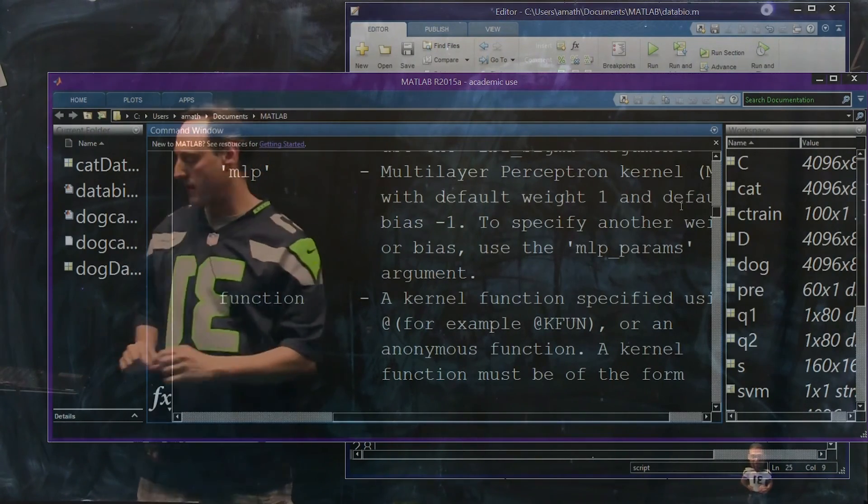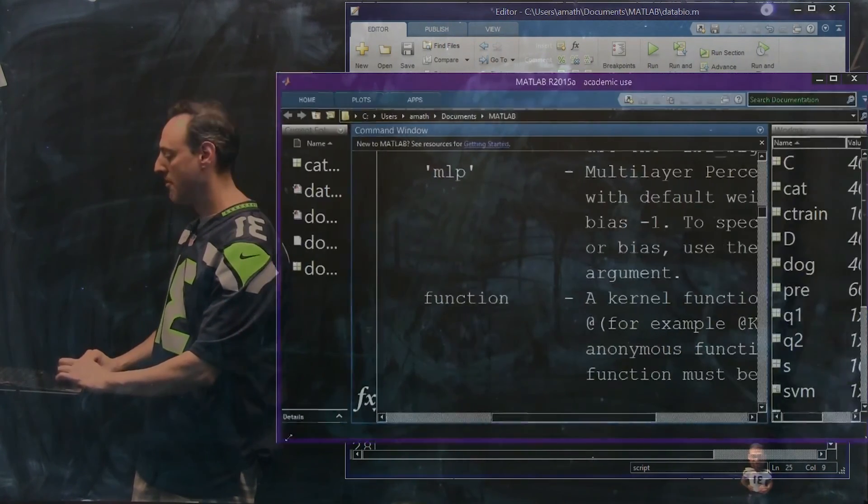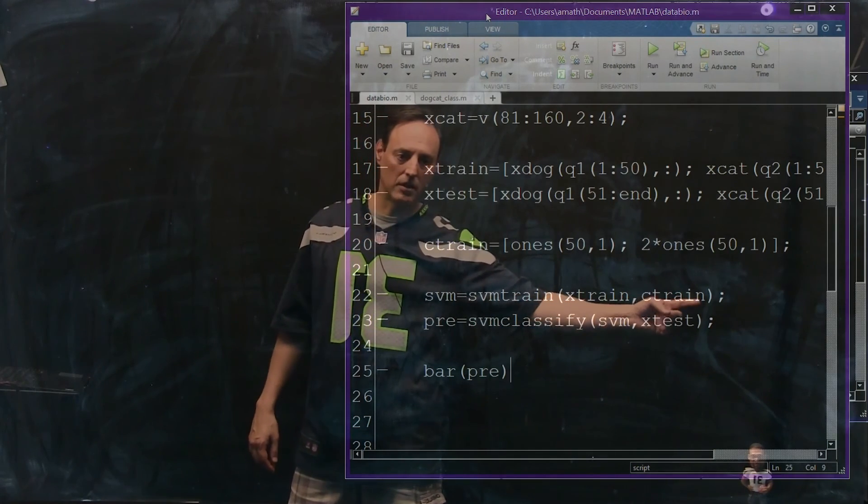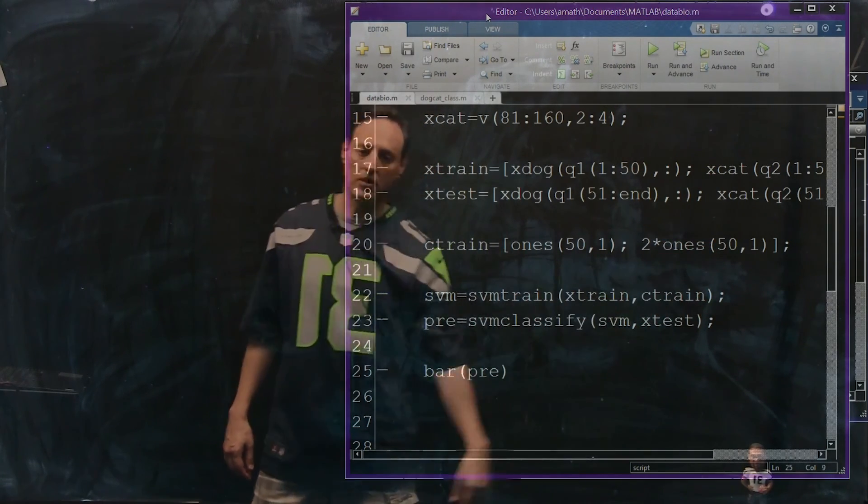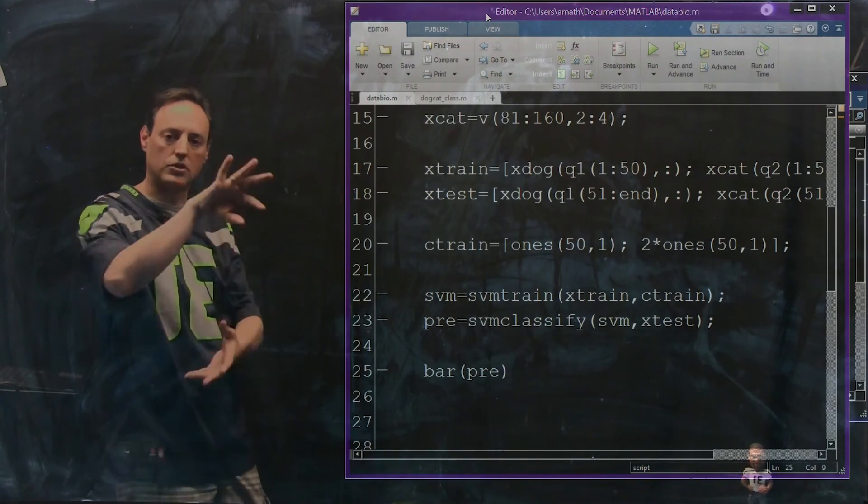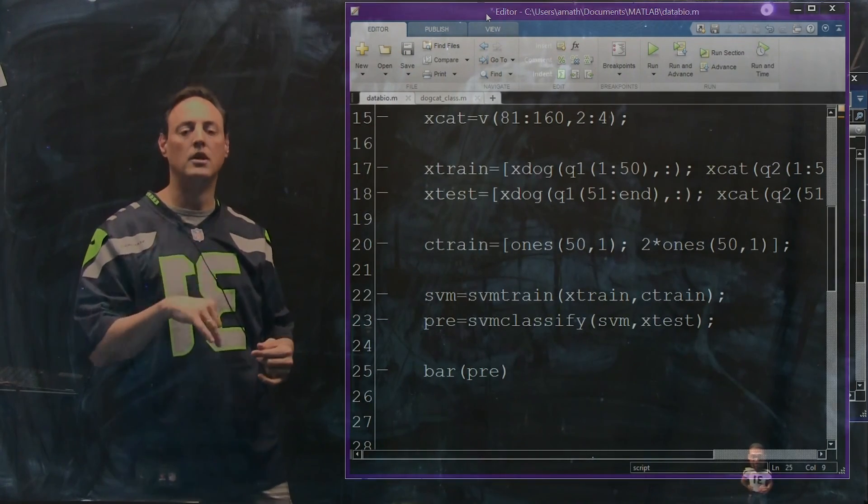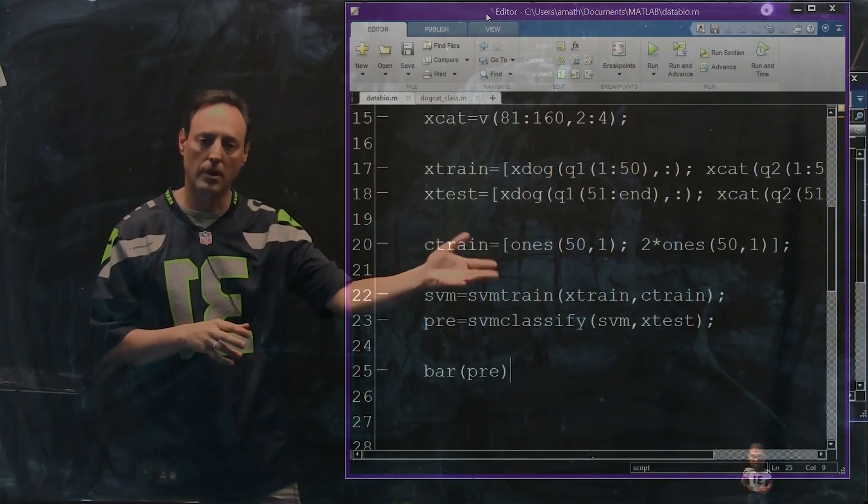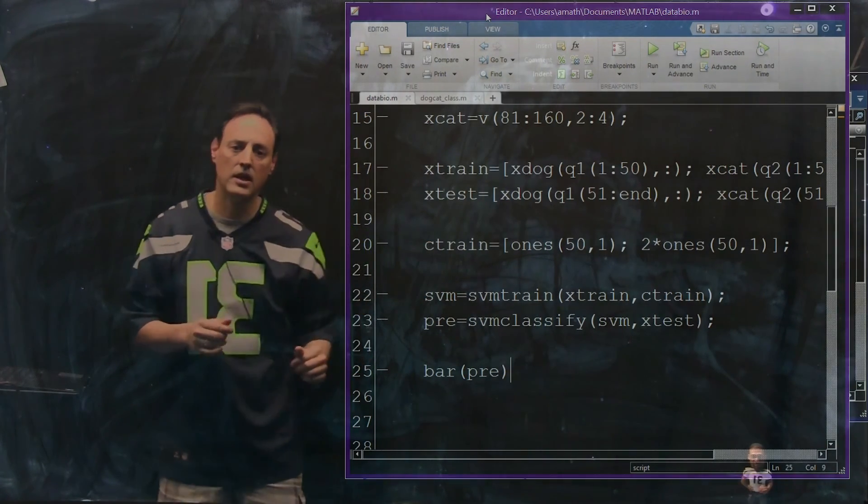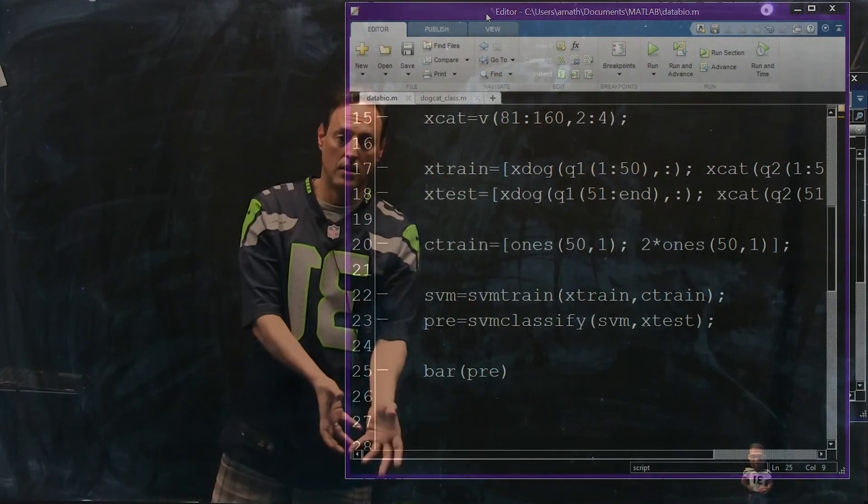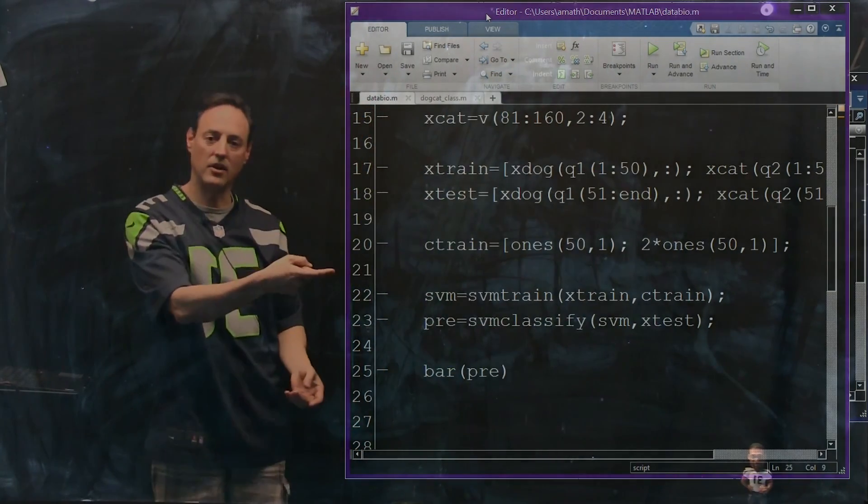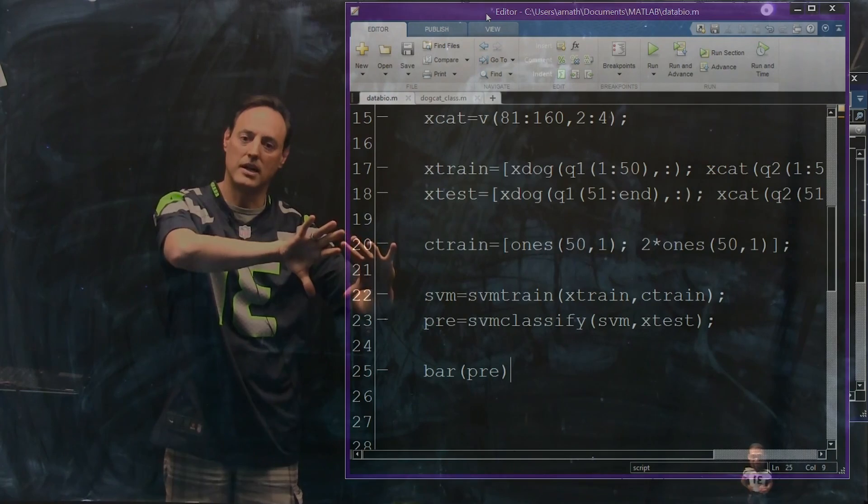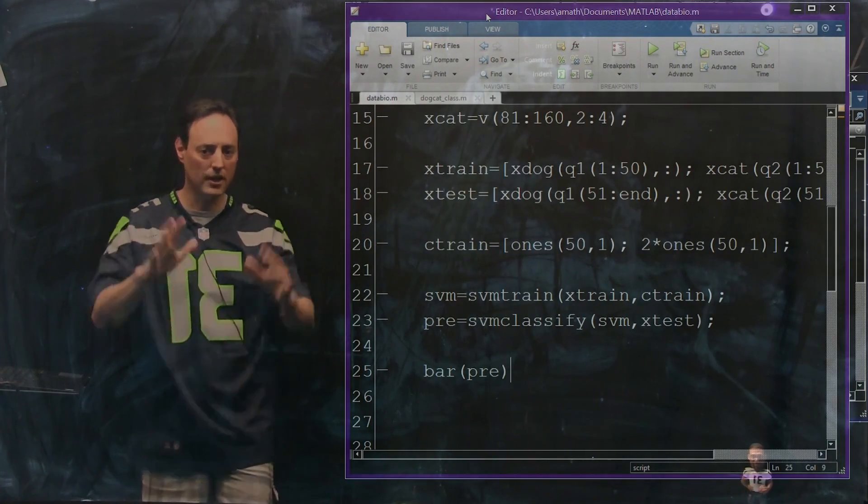And you can, you know, basically put over here as options, these kind of things. If you want some kind of non-linear classification structure where you have curved surfaces, whether it be polynomial, Gaussian radial basis functions, quadratic, or a linear discriminator. And you can actually play around with that. And for certain types of data, this makes a lot of sense. And in fact, the example I drew with the circles on the inside and the dots on the outside is exactly the kind of thing you can do here. By specifying those commands, it will draw you the circle that discriminates the inside from the outside of the data. Okay. So that's support vector machine.